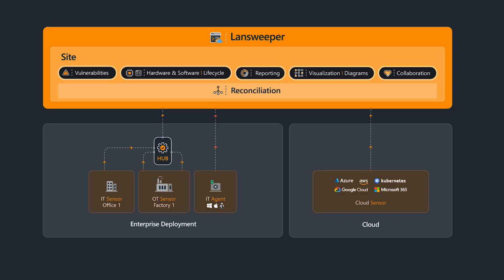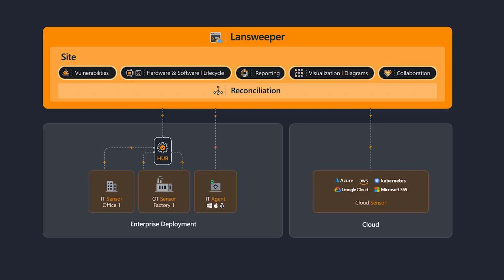Now, one of the frequent questions that we get is, well, how many hubs and sensors would I need for this size of environment or for this many devices? If you're curious about that, please head over to our knowledge base where you'll find more details on specific guidelines that we have on how many devices you can scan with one sensor and with one hub, etc. You'll find more detailed guidance there.